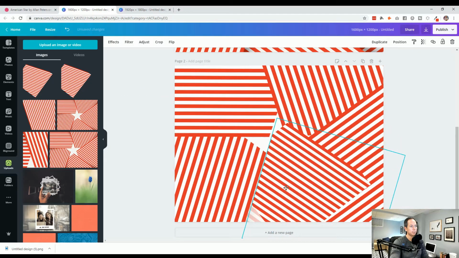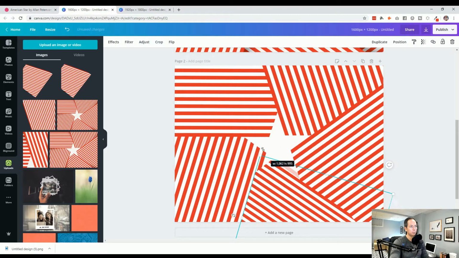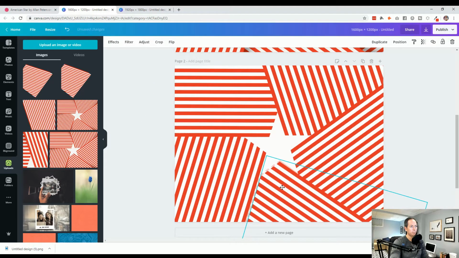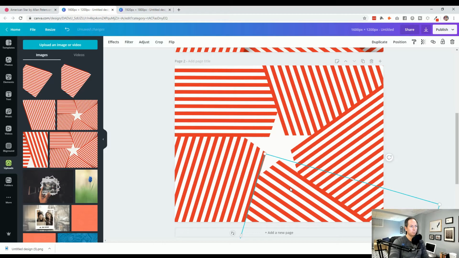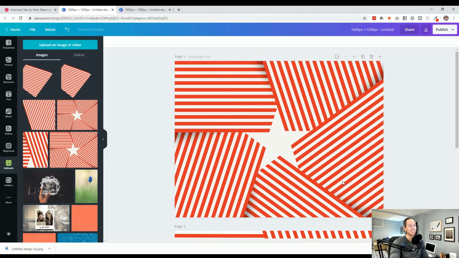So here's that left side we had just fought to make. And then we're going to make it larger so it fits all the rest. One more time, I think. I wasn't sure about that one. And look at that. Looks like it's cropped, sneaking in under that left side. Oh, that was a close one.